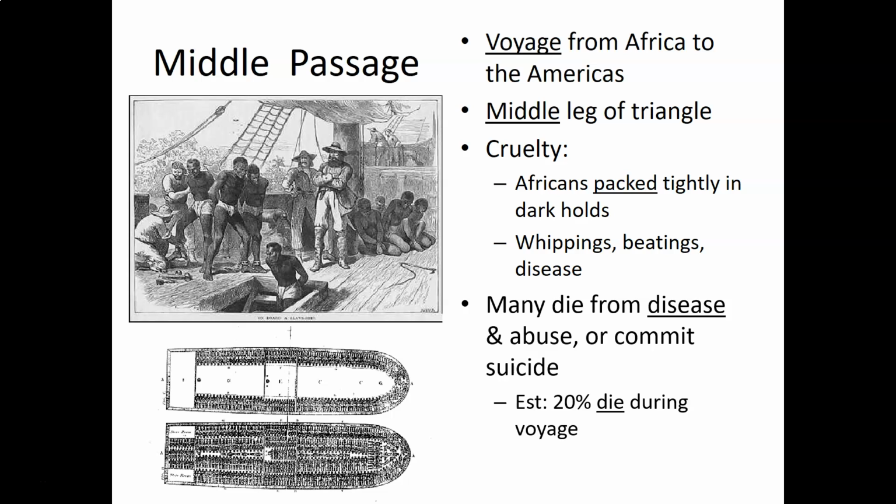All right, it's known for its immense cruelty, poor conditions for the Africans on board the ships, where they're tightly packed. They're whipped, beaten, disease is prevalent, they're not fed very much, and many die of disease or abuse or even outright murder in some cases, and then there are many that actually turn to suicide in a number of ways because the journey is so bad.